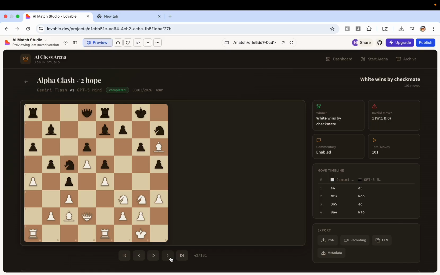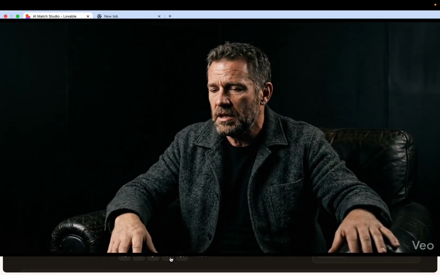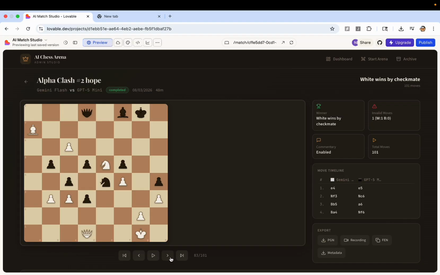This was a very entertaining AI game. It began as a classical Ruy Lopez, developed into a maneuvering middle game, and then exploded once Black pushed f5 and e4. From there, both sides had chances. Black created strong central and kingside pressure, White fought back with active pieces, a dangerous advanced pawn, and eventually a direct queen-led attack. In the end, Gemini Flash converted the complications better and won the game by checkmate.